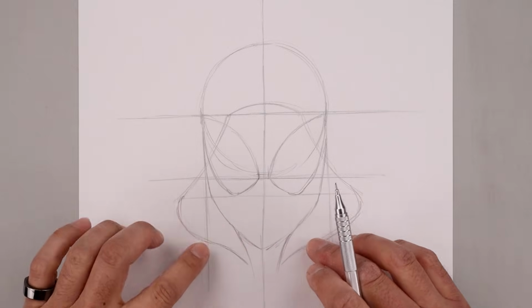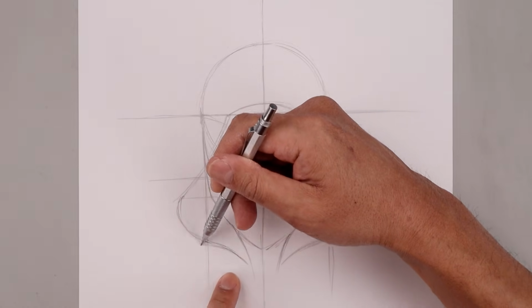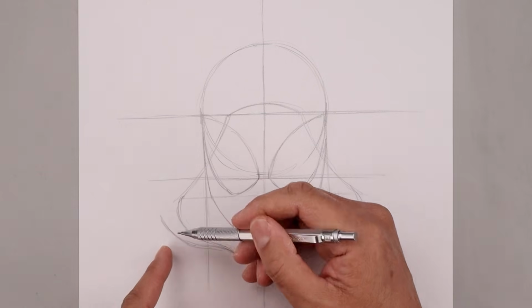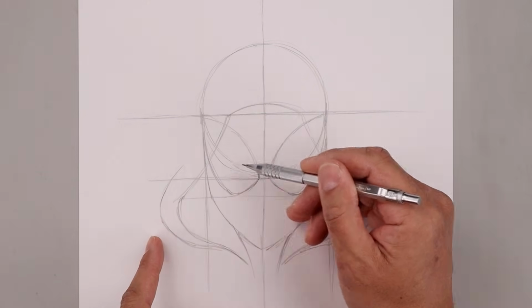Now along the outside of the hood we want to add a fold. Let's start from the bottom. I'm just going to taper this so it gets wider as we go around. Now let's just pull this up and then in.